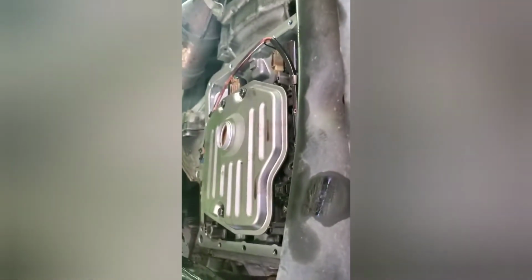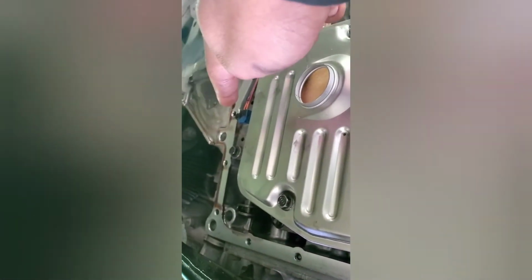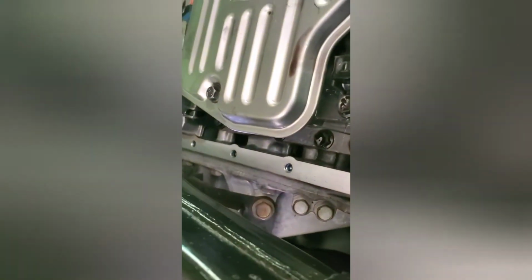Okay, with the new transmission filter tightened down, let's go ahead. Make sure that the mating surface is clean. Down here I'm seeing a little bit of transmission fluid, so we're about to clean that. Make sure it's clean and dry before we put our transmission pan up.